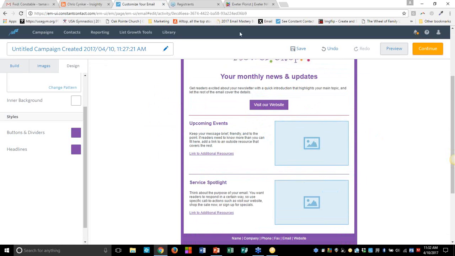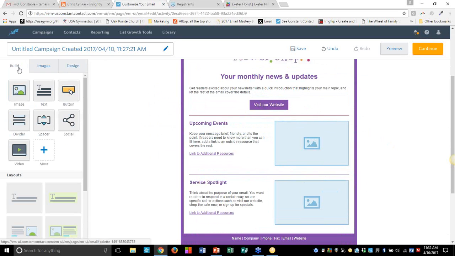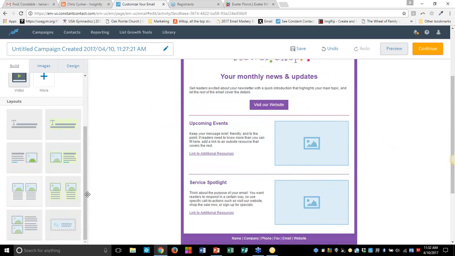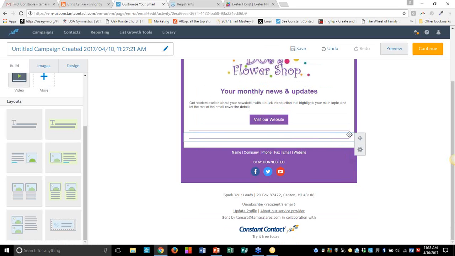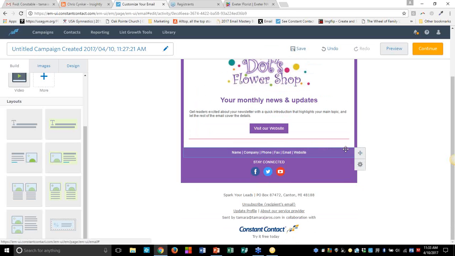So here, when I go back to the build tab, I see this is going to be next to one another. I want to take these and delete them out because I want to add in other layouts that are a better fit. You'll notice there's a little wheel and you have the option to delete it, to copy it, or to add color. I want to delete this and repeat the same step here. I'm going to delete that line because I want to change it to the pink anyway.